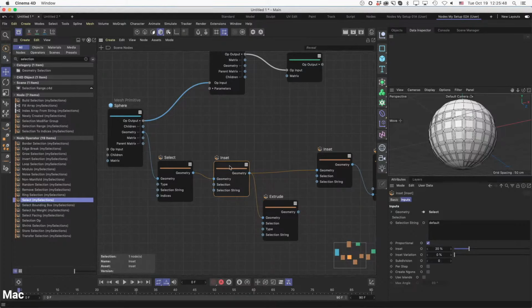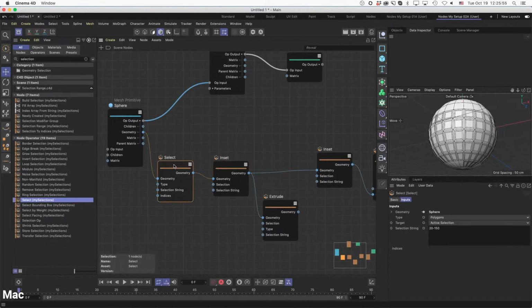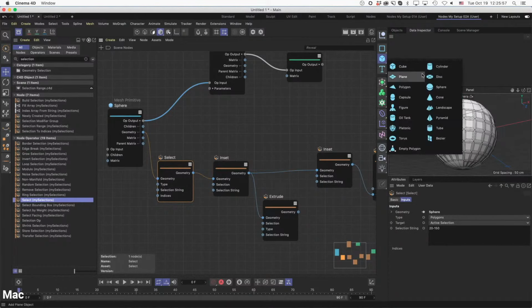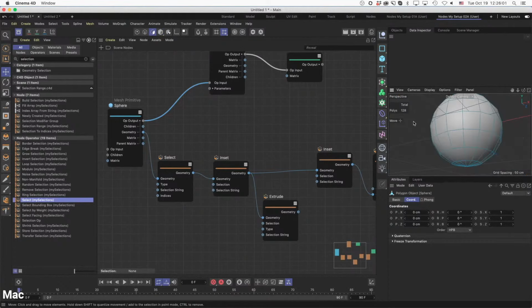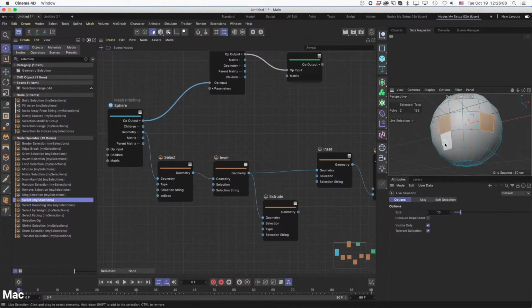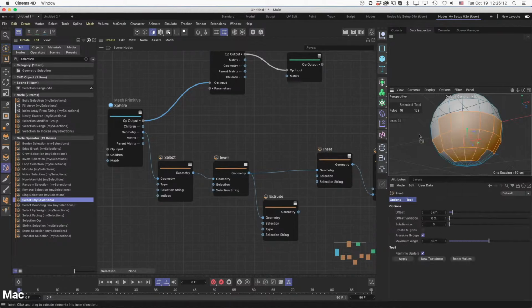So now the inset is happening on a subset of all the polygons, because going to this is like getting your sphere, making it editable, and defining a number of polygons as your active selection here. There you go, live selection. So this now is the active selection. If I do an inner, it's going to do this, and don't preserve groups. There you go, only these. And this is going to be retained. So again, let's go to objects, remove this and continue here.